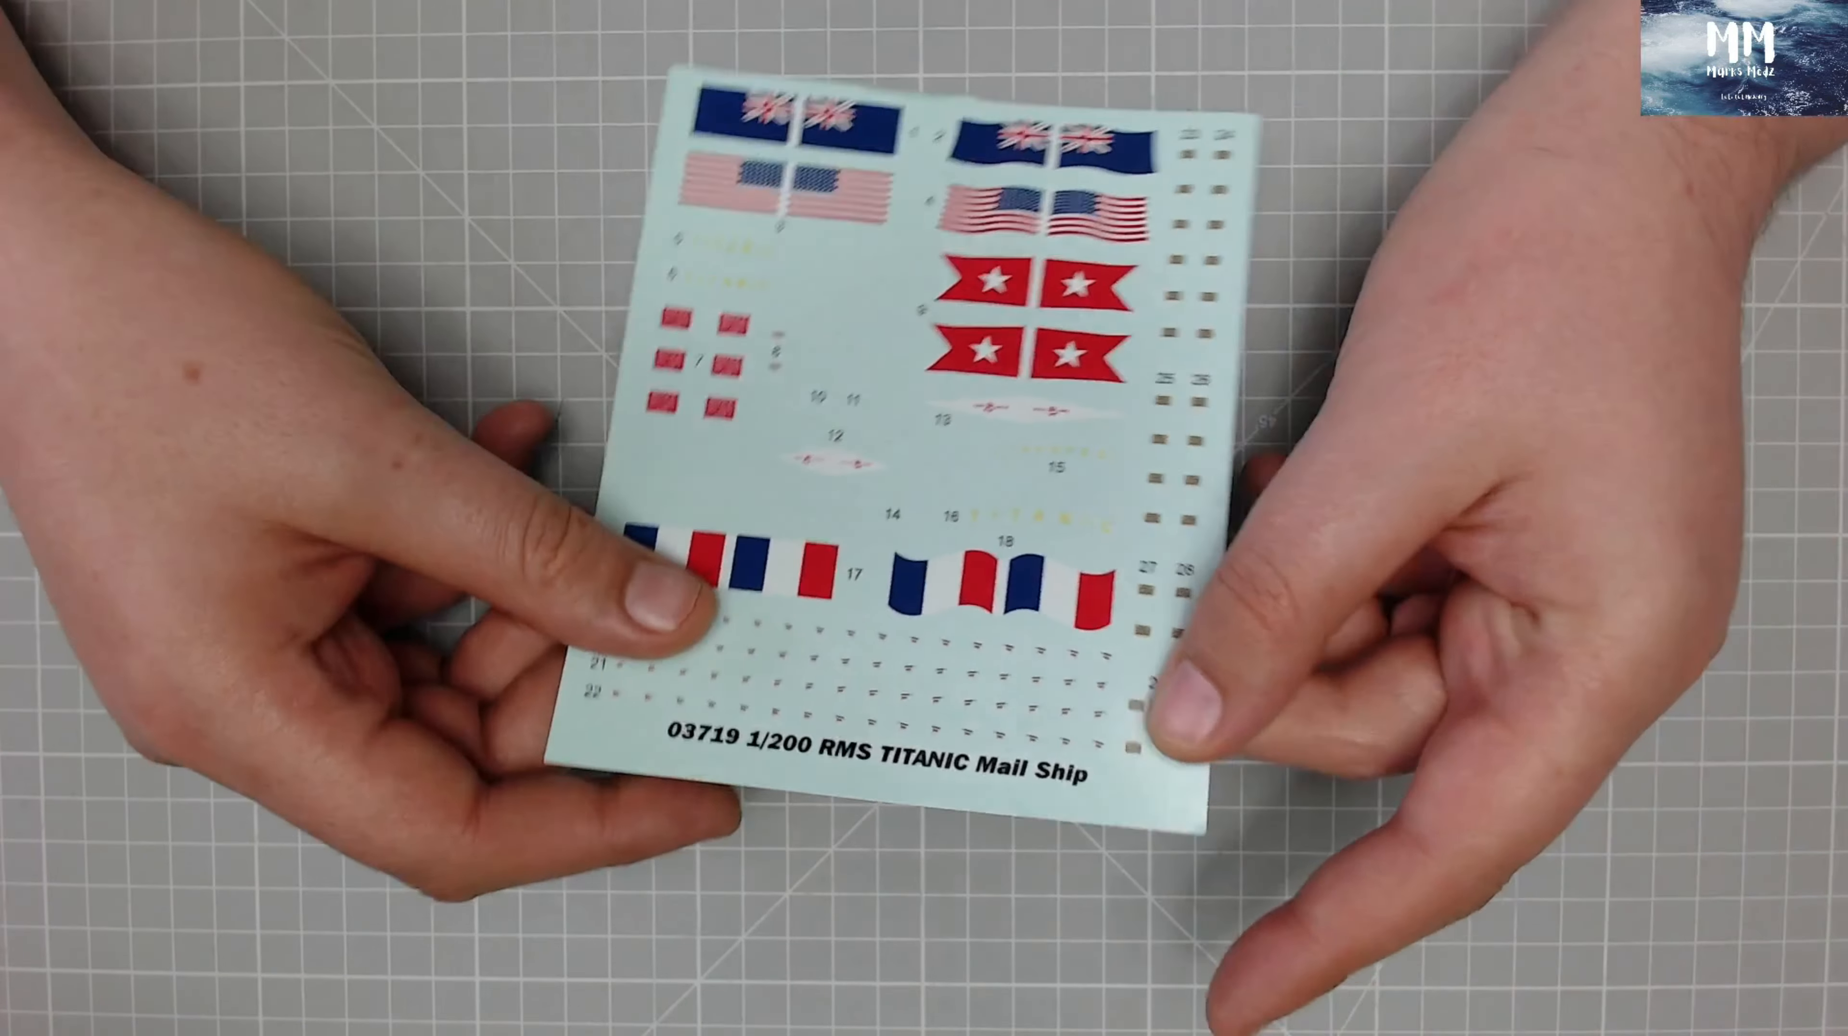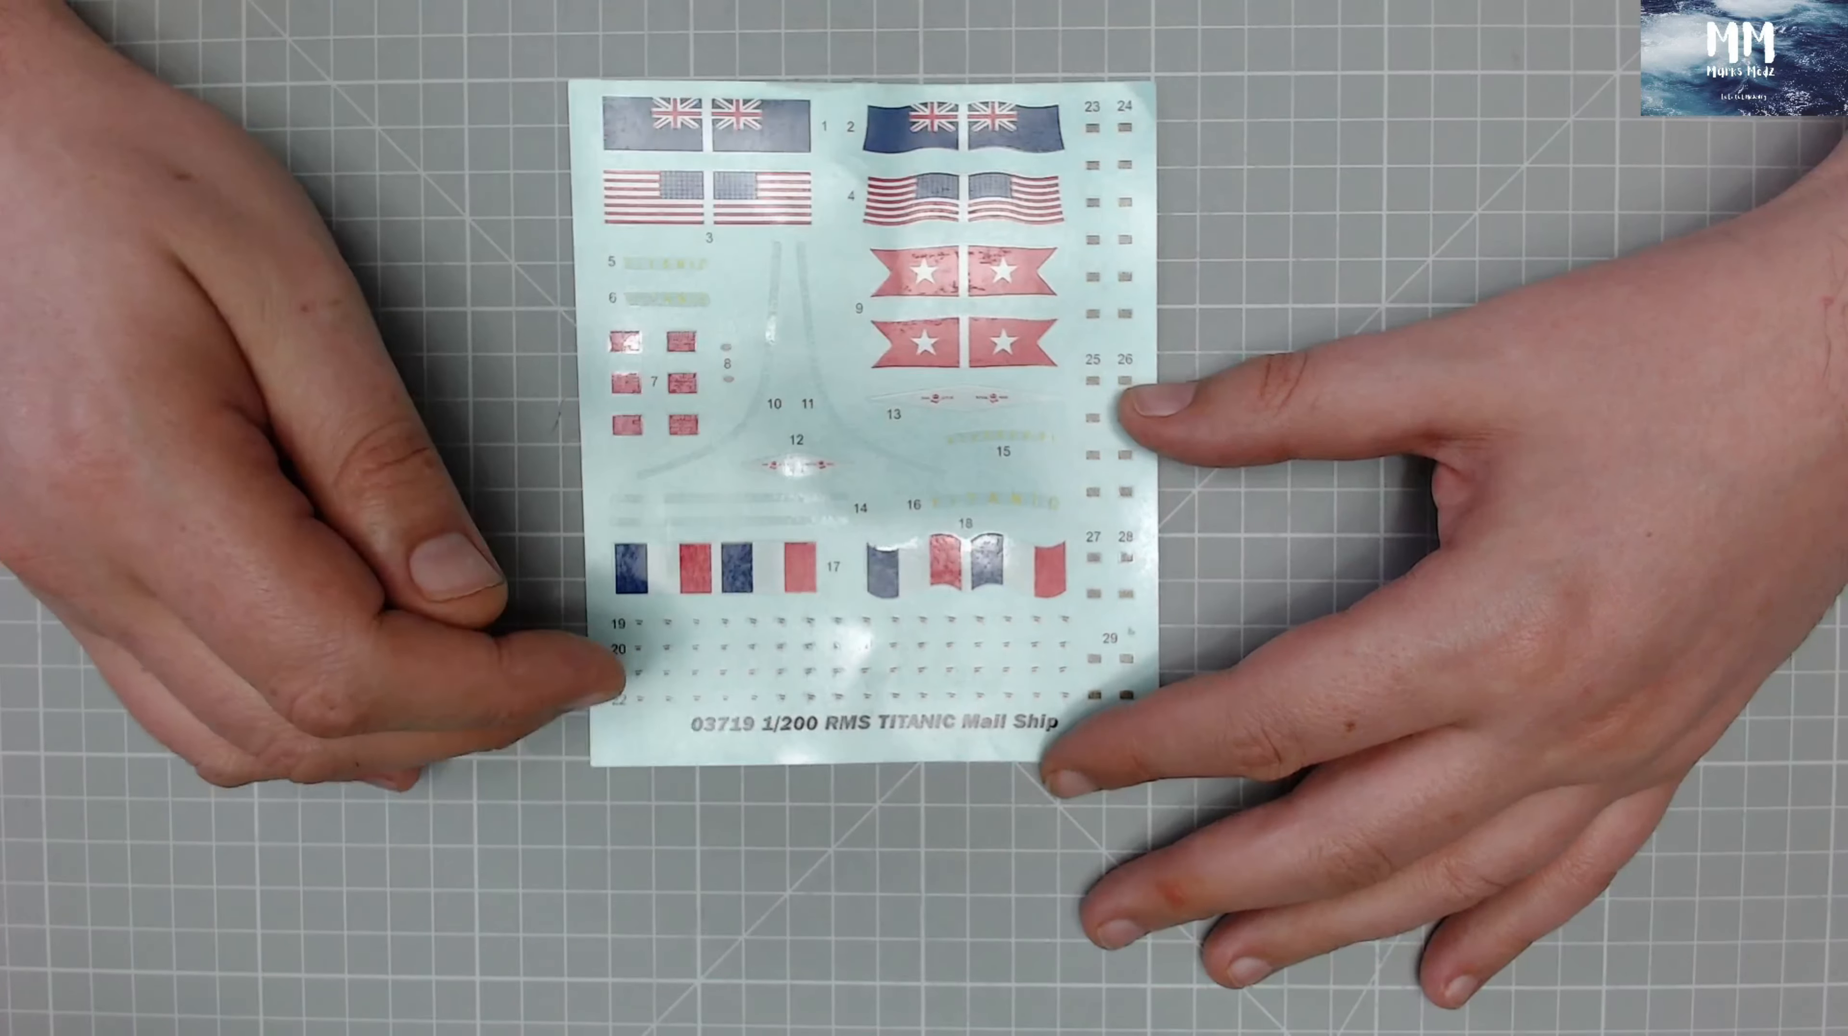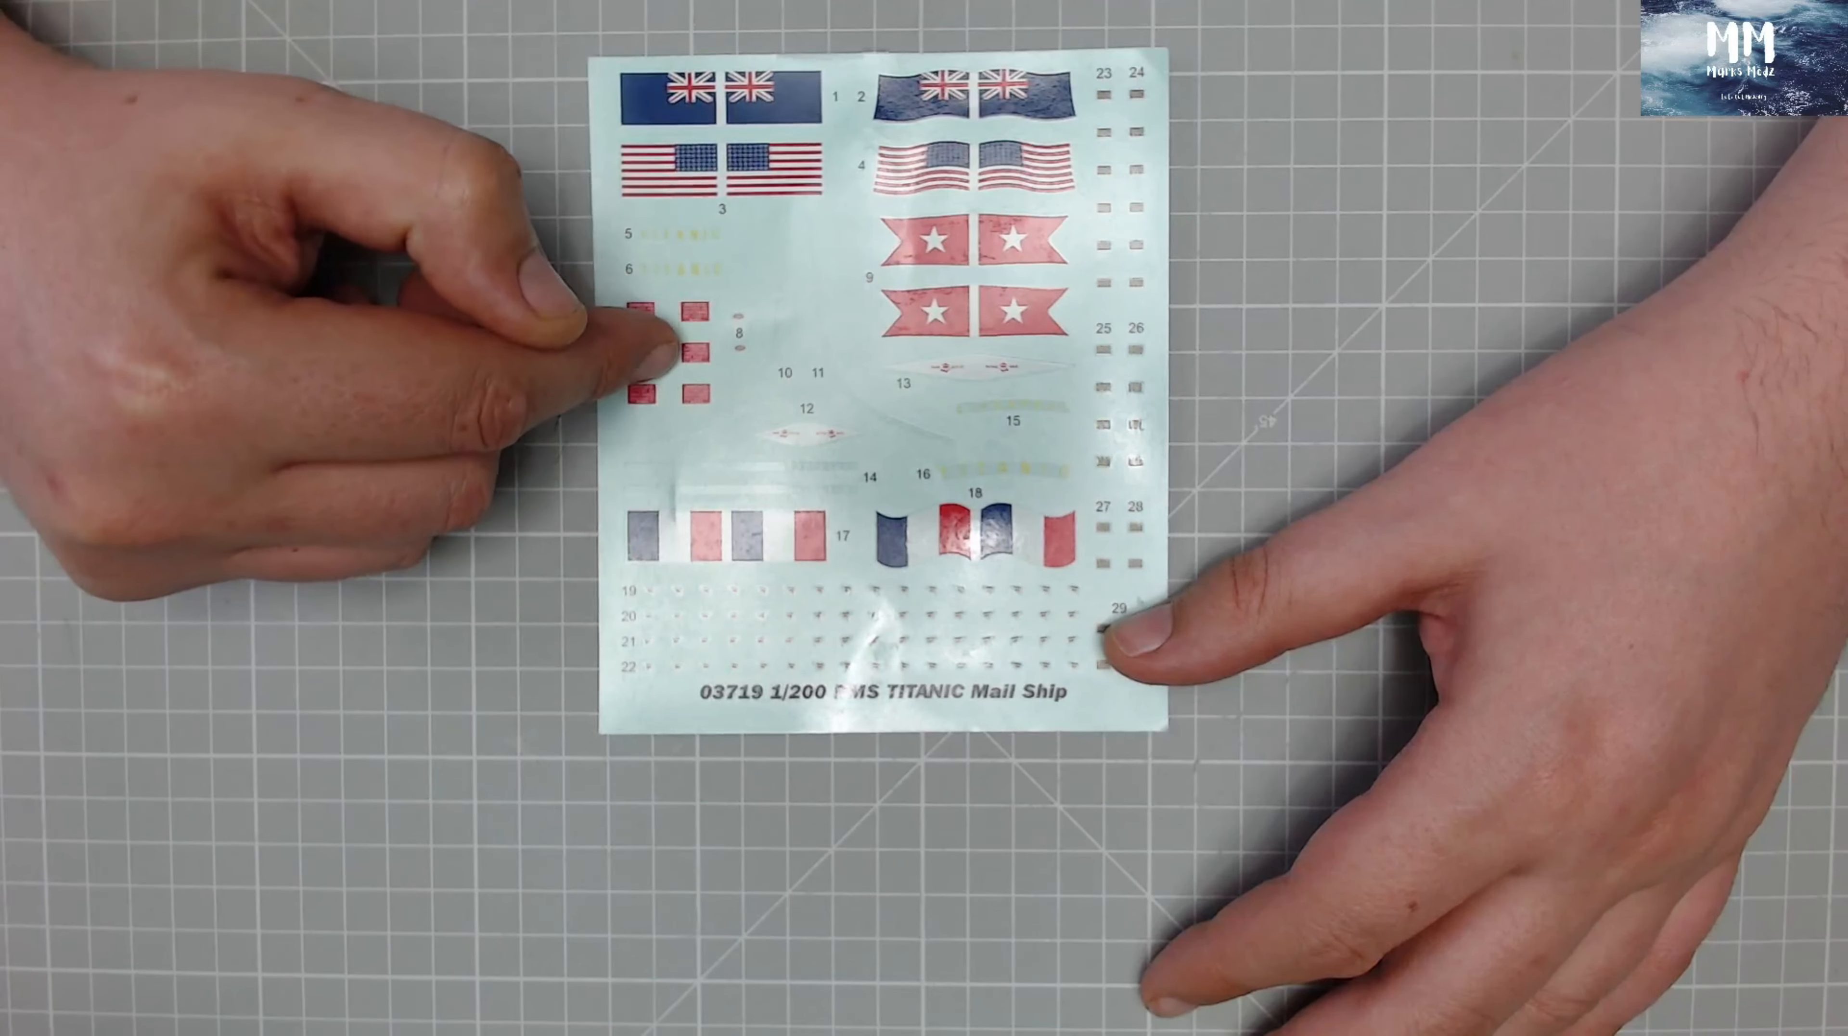I'm just going to show you the decal sheet you get with the kit. So, perfectly fine decal sheet, I've got to admit. It does look quite long, but it's not. We've got a few things on here. Here we've got the little decals for the lifeboats. We've got obviously the French flags. You can either have it as a wavy type or just solid. We've got notices there for the triple screws.